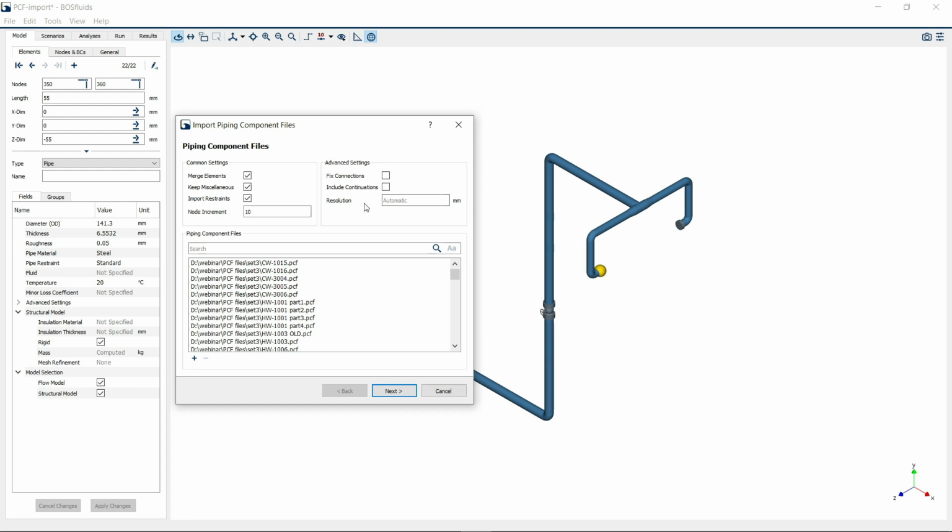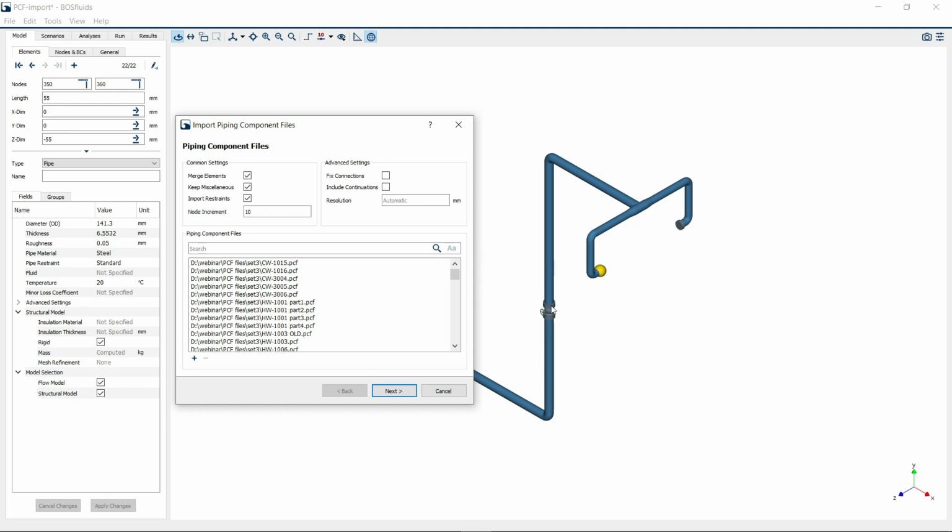Finally, there's an option for resolution. Some components might have a slight difference in their node location compared with the next component. This might happen, for example, if you have two flanges that are connected to each other, and there's a gasket of a few millimeters in between, and the gasket is not exported in the PCF file.